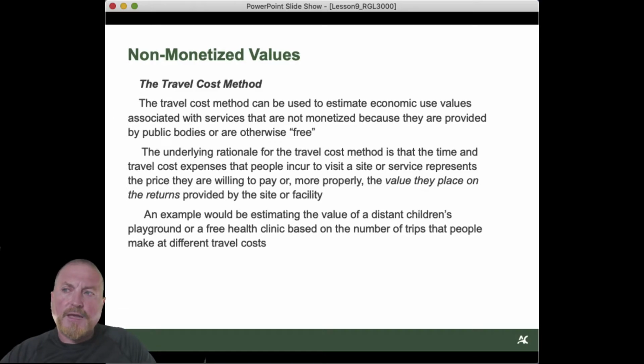The next one under this category is called the travel cost method. And it's something that I've used quite extensively in my work in developing countries to try to understand why people are spending more money to travel, particularly people that don't have a lot of money, that have to leave their villages. And they go by, let's say, one health clinic. There's a health clinic near their village and there's a health clinic further away from their village. Travel's not easy. They may be traveling by cart, an oxen or something, right?